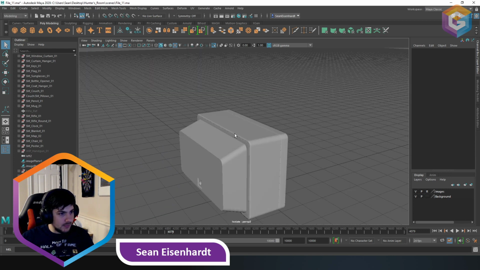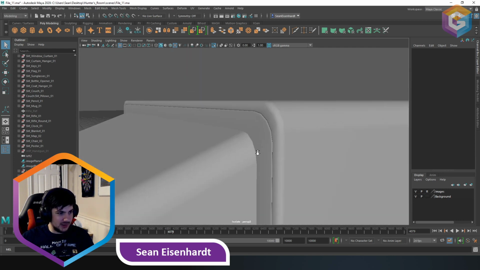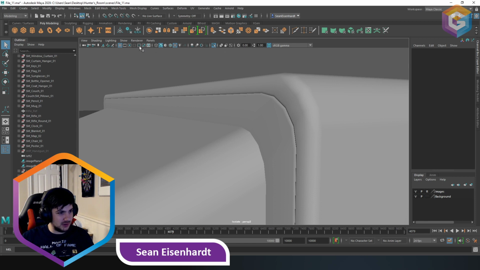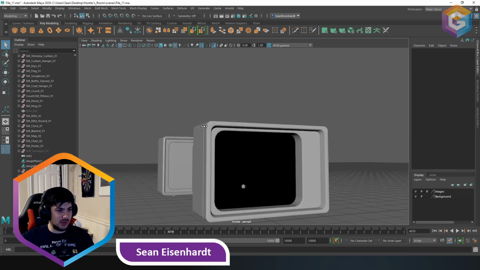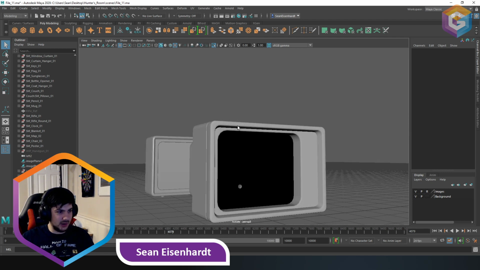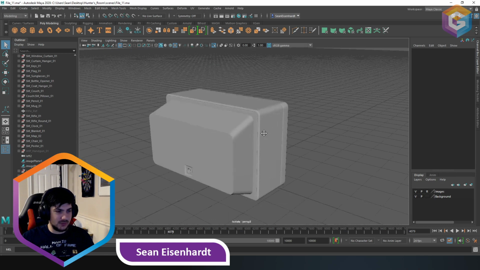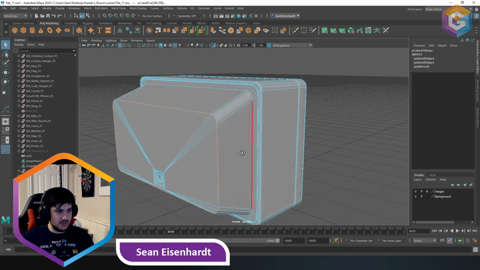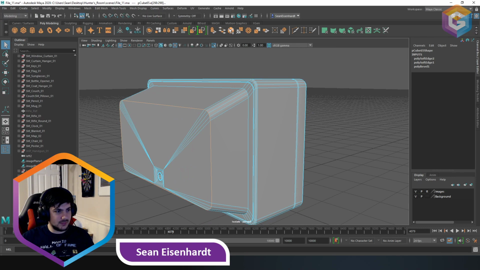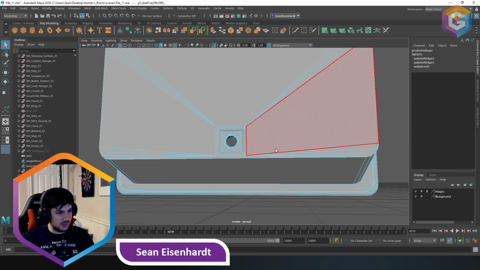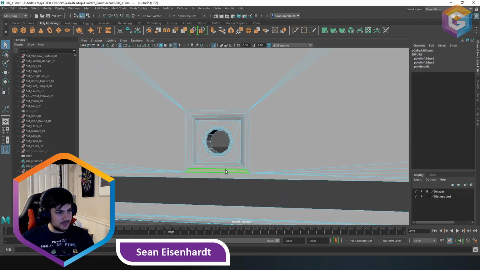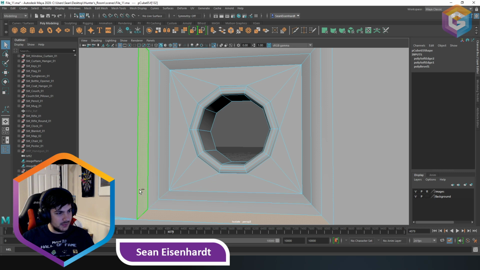For a second I thought this black line was like, oh, is there a poly missing? Did I delete something? No, it's just the fact that I do not have, what's that setting here? Anti-aliasing on. So it makes everything, every edge look pixelated. So if I were to go out, you can see it's not jagged edges. But if I turn it on, you see that it is jagged. And then, oh, it's this one that's causing the issue. Okay. Well, I think there's a simple solution for that.